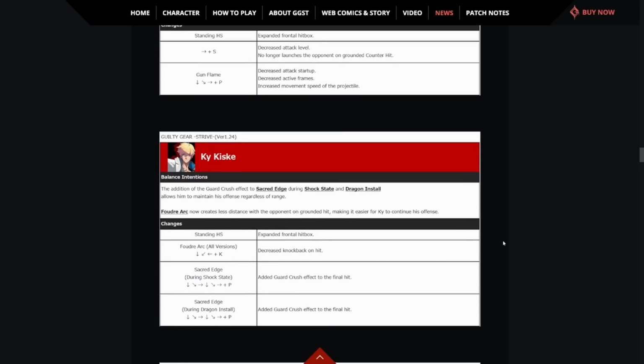Next up, Ky Kiske. I'm not really interested in him. They'd have to do something really crazy with him for me to be interested in playing this character. The addition of the Guard Crush effect to Sacred Edge during Shock State and Dragon Install allows him to maintain his offense regardless of range? The addition of the Guard Crush effect to Sacred Edge, he has Guard Crush now for his throw, strike throw game, of course, during Shock State and Dragon Install.